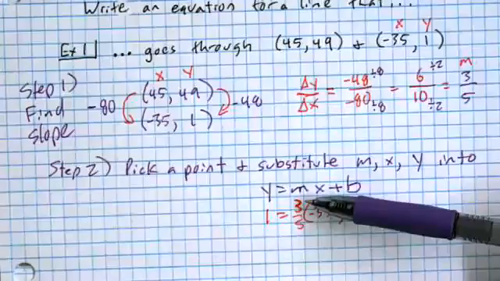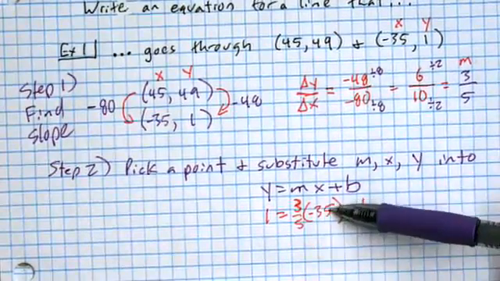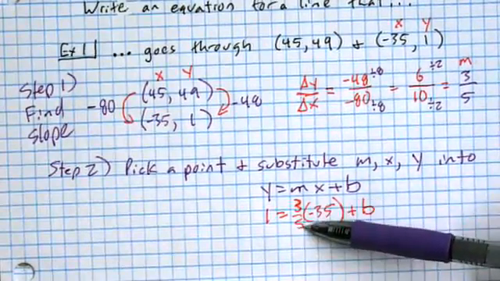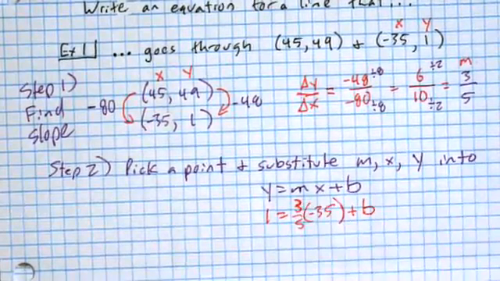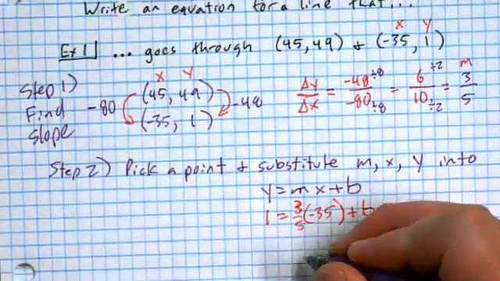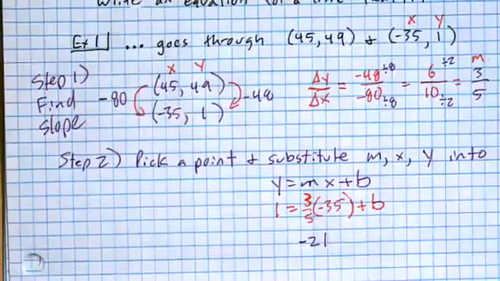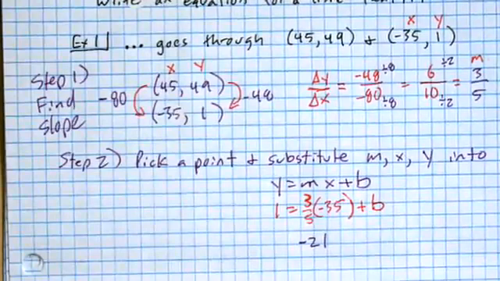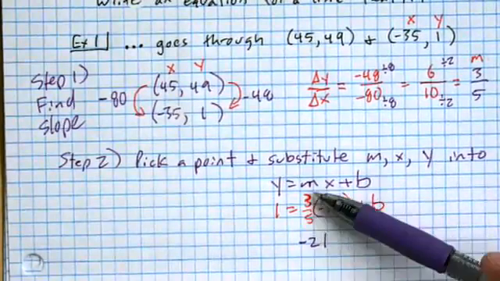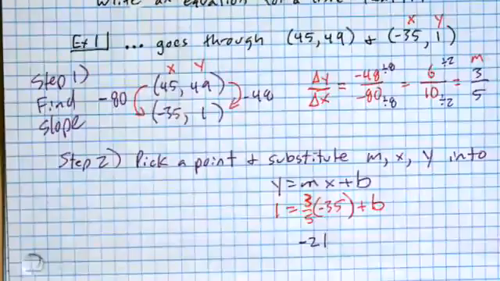All right, so check this out. You can all do this without a calculator. You with me? Take 35 and divide it by 5. What do you get? What's 35 divided by 5? 7. Now multiply that times 3. What's 7 times 3? 21, and it would be a negative 21. So divide by the bottom number, multiply by the top number. That's how you multiply by a fraction. It's really simple. Most of the time you can pull it off in your head.